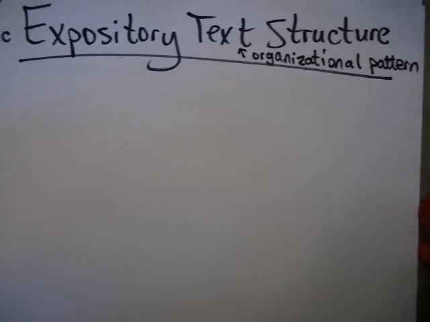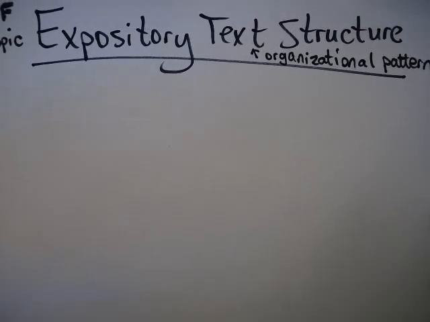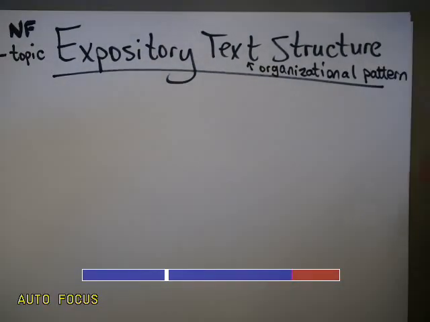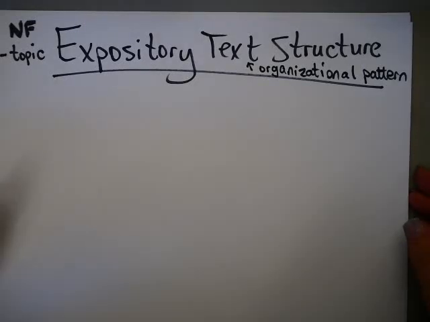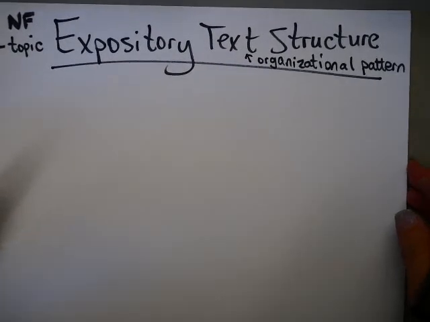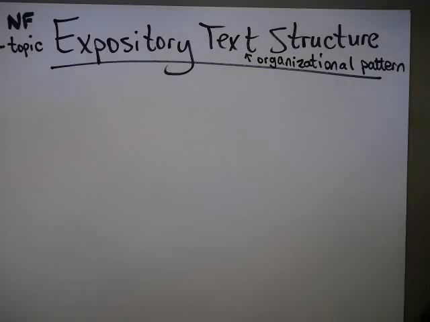And authors typically use a certain text structure in order to get their point across. So you really have to consider why an author is writing whatever it is that they've written, and you also need to think about why you would go ahead and read that particular piece of text. So what we're going to talk about today are the big 6 expository text structures. And so you've probably already seen these before, you just may not have realized that they were actually called a specific name. So we're going to go ahead and start with number 1.